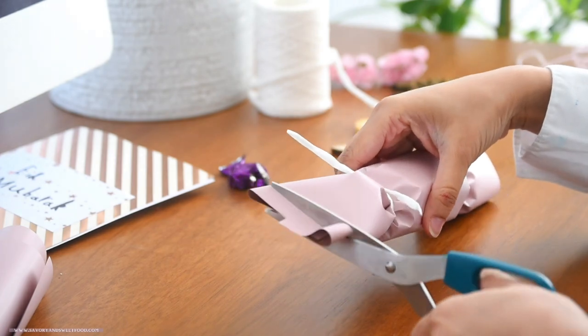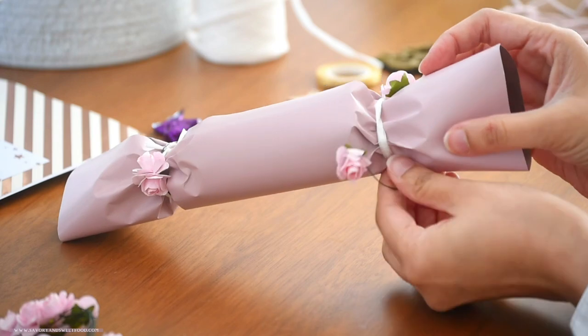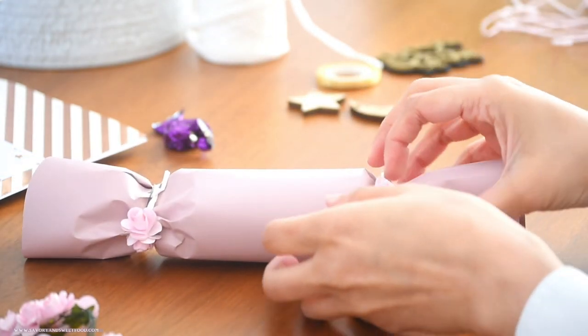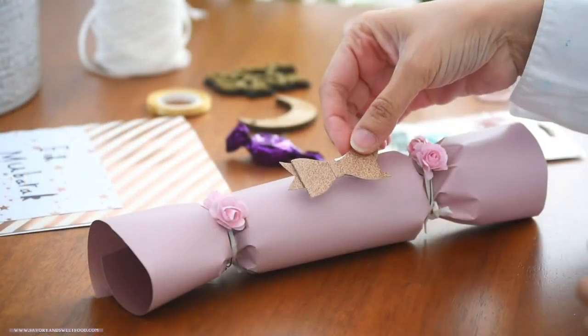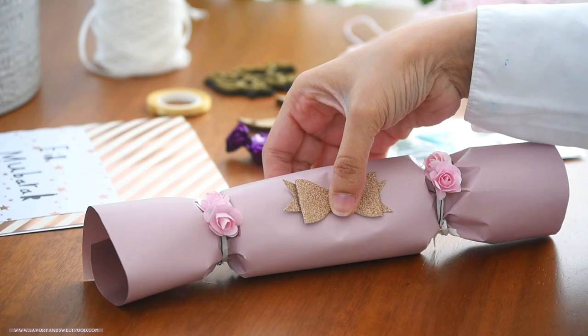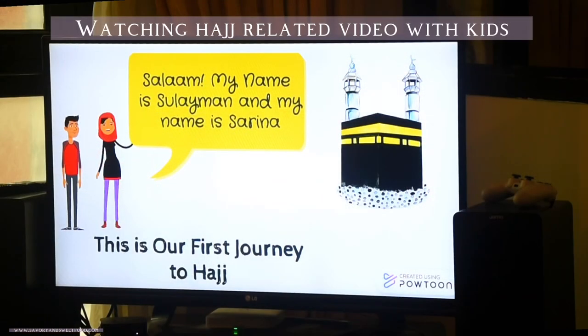I'm not even sure if this is the traditional way of making crackers, but I just gave it a try and I think the kids will like it. I then decorated it and that's it. That's the crackers ready. Crackers are usually shared between 2 individuals, one pulling on each end. This will tear the cracker open along with the goodies inside.